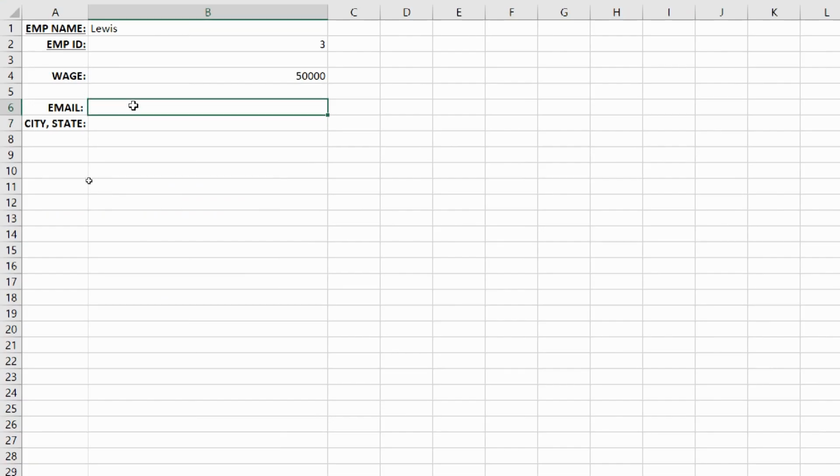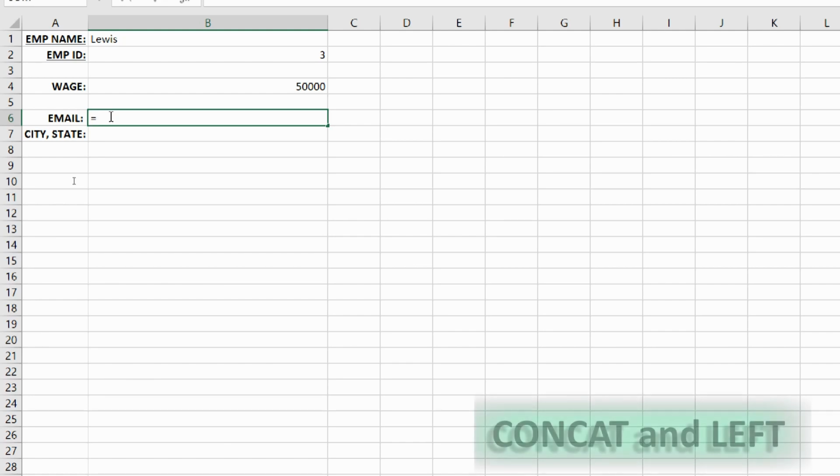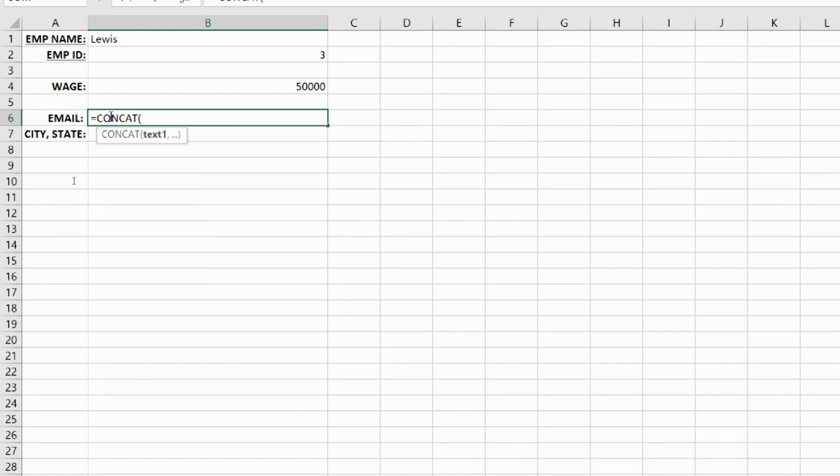We want to select just the first letter of her first name. So what we're going to do is equals CONCAT, open parentheses, and there's a function called LEFT, which returns the specified number of characters from the start of a text string. So in other words, it's going to look at the person's first name in this case and select however many characters we tell it to return.